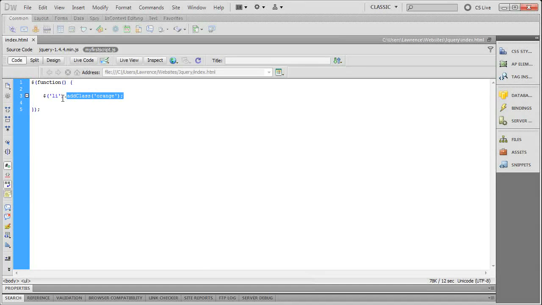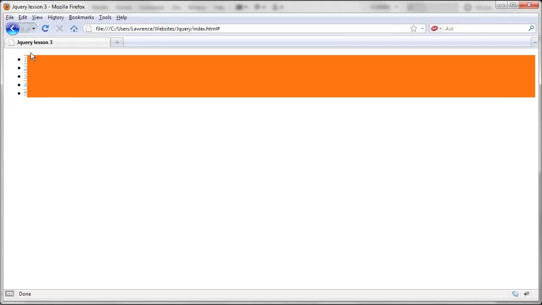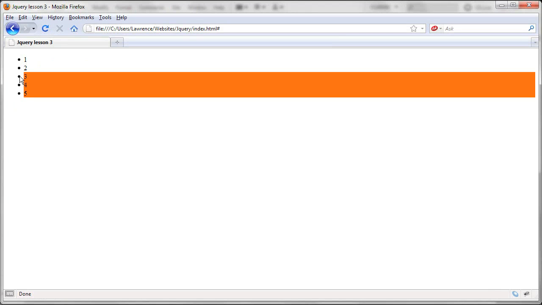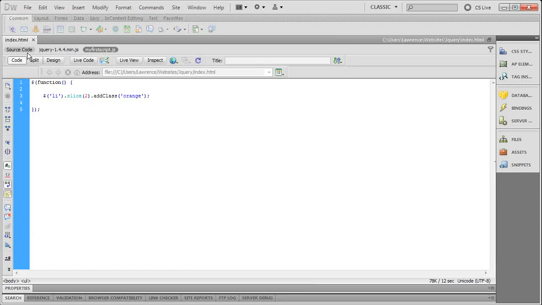So just before the add class, I'm going to say dot slice, open and close brackets, and in between there I'm just going to say 2. So what it's going to do is select from the second one down. I'm going to hit refresh, and you see that it's selected number 3. And again, slice is 0 based.